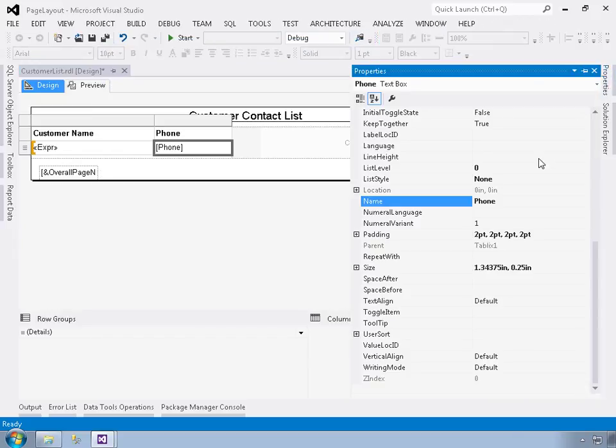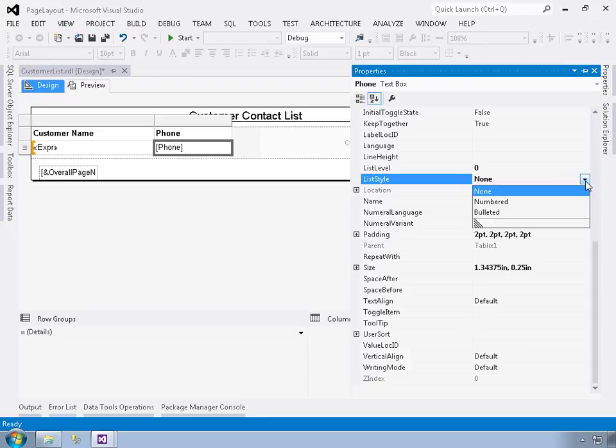The properties window works like, if you're familiar with Visual Studio, every other properties window for all designers in Visual Studio. So you can do things like directly type the value into the cell of a properties window. If I want to change the list level from 0 to something else, I can just type it in. A lot of items have selections, so list style: none, numbered, bulleted. Notice that I can't use an expression for that particular property. There's color properties and pop-ups and various things. It gives you a lot of help in setting the values for different kinds of properties.